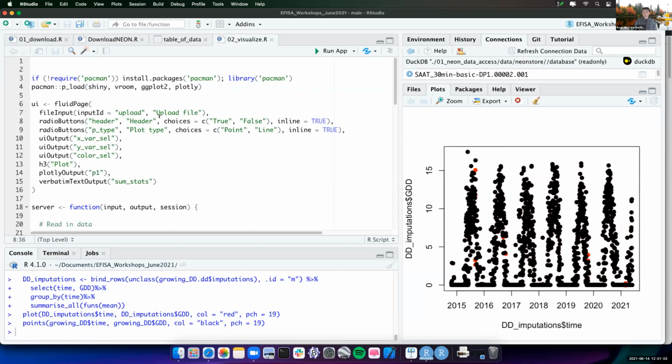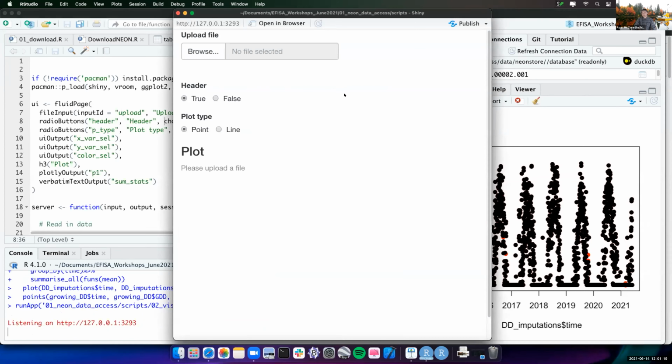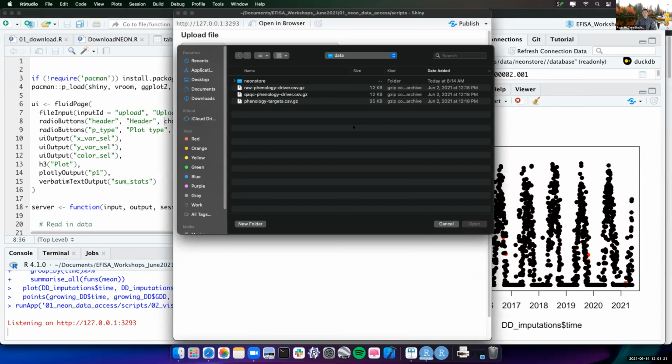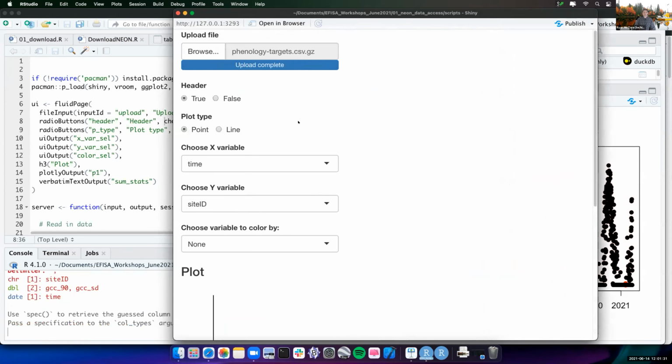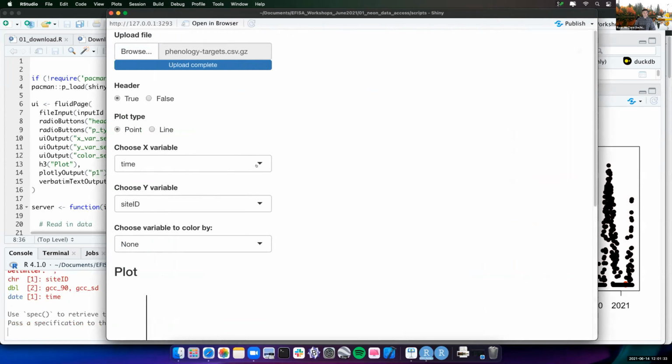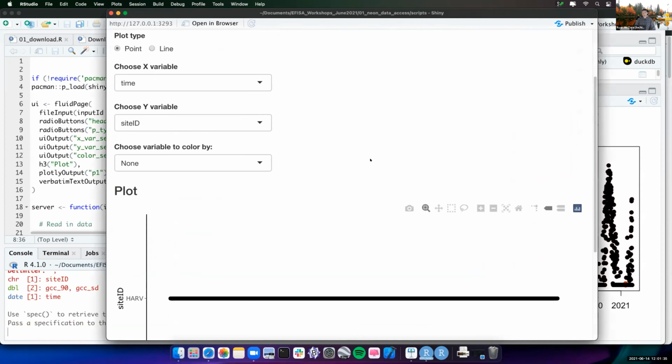Lastly, in the essence of time, this is also provided on GitHub. And a huge shout out to a fellow postdoc at Virginia Tech that works with me. His name's Tagmore. He actually has developed a quick, awesome Shiny app in which you're able to quickly visualize any data or tables that you have saved on your computer. So for example here, if I want to look at the phenology target data that's used in this challenge, I can quickly open this. And then you have this real nice point and go style here.